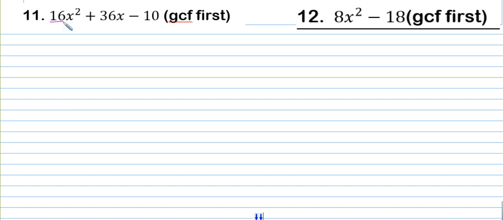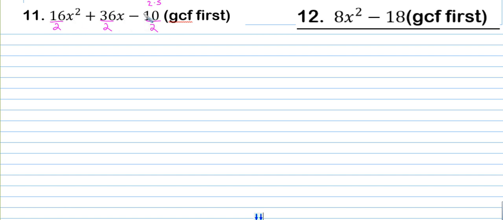So is there anything that goes into 16, 36, and 10? Okay, well 10 is only 2 times 5 and 1 times 10. Okay? Well, you know 10 doesn't go in everything because they don't end in zeros. 1 obviously goes in everything. 5 won't go into these because they end in 6s, and 5s can only end in 5s or zeros. So then it must mean there's a 2 in there, and since they're all even, then 2 does. So we're going to divide all the numbers by 2.